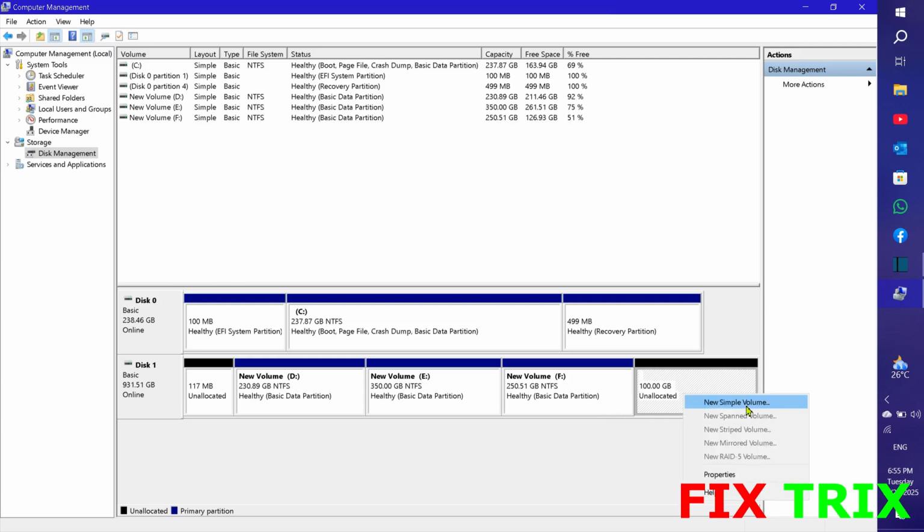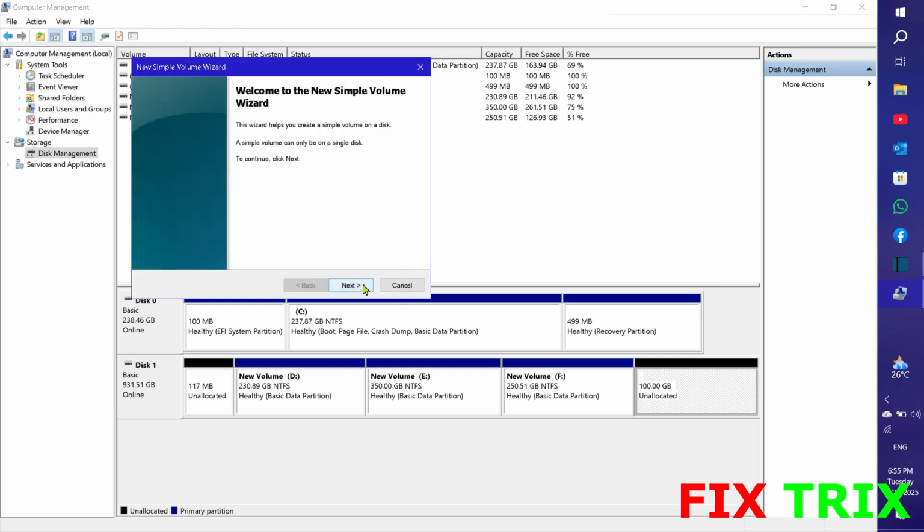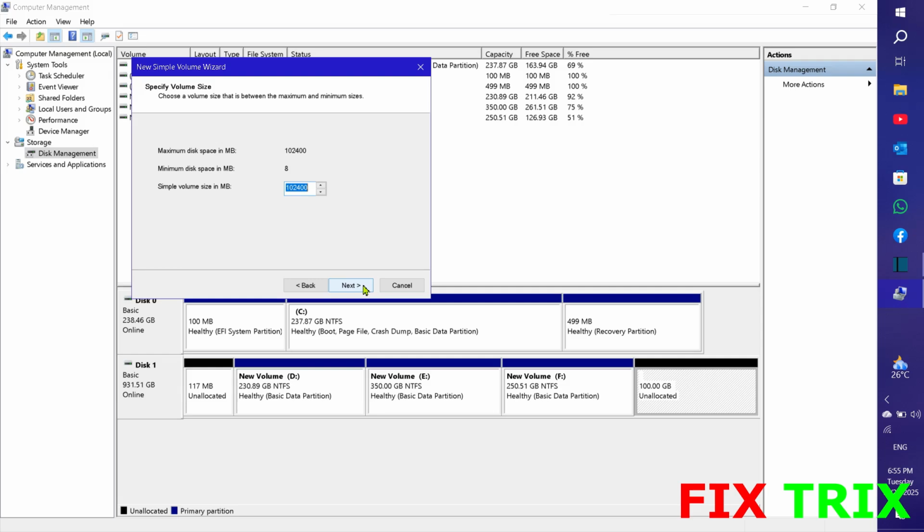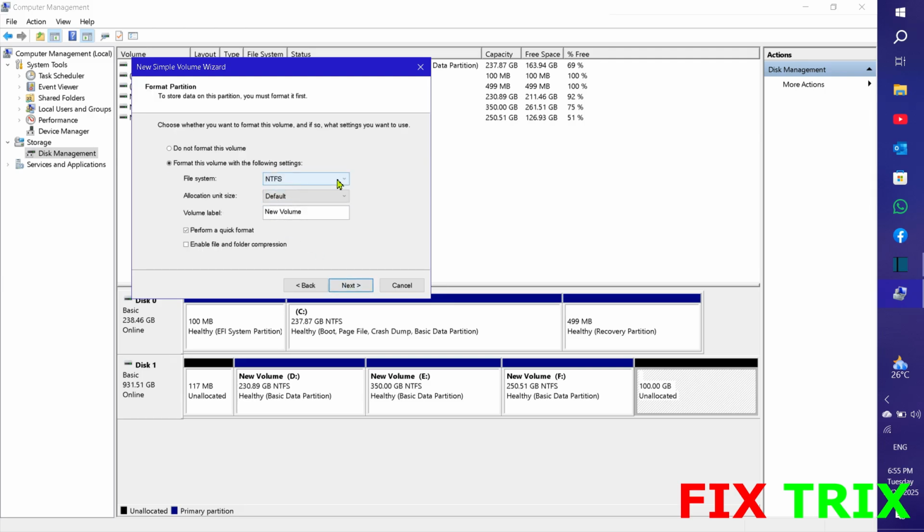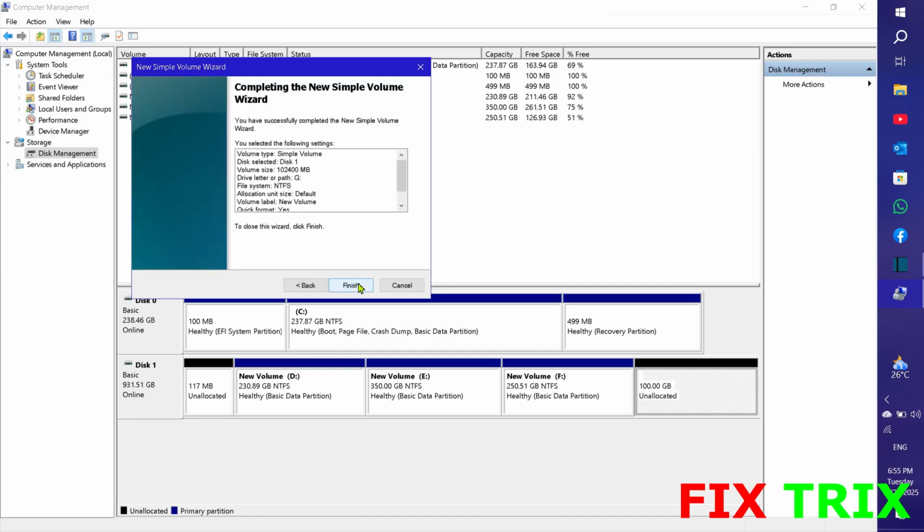Right click on the unallocated space, select new simple volume, click next, enter the size, click next, choose a drive letter, click next, format as NTFS and click finish.